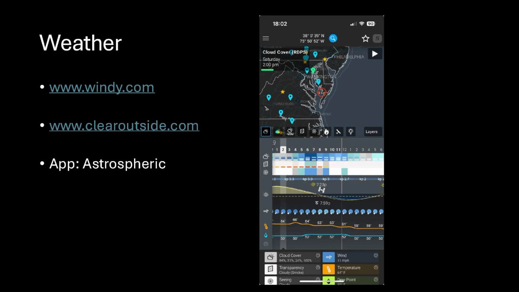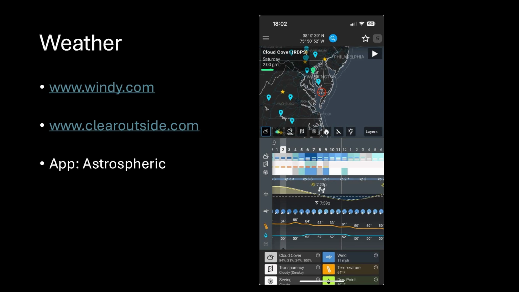It's a paid app. I'm not sure how much I paid, less than $20, I'm sure. And it tells you exactly not just the cloud cover, but the visibility. It's a wonderful app. Highly recommend it. This is the one, especially if you're about to drive 2 hours in the car each way.